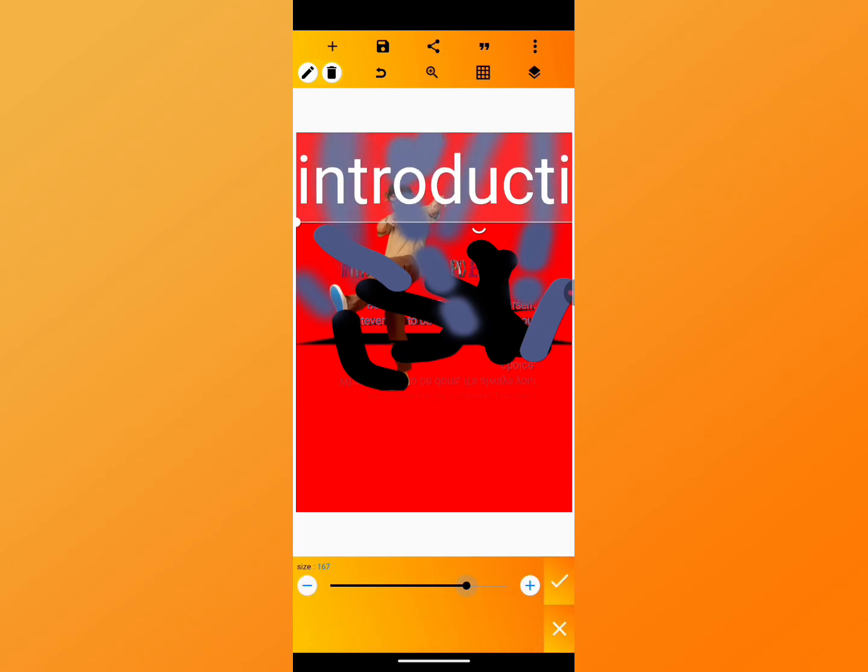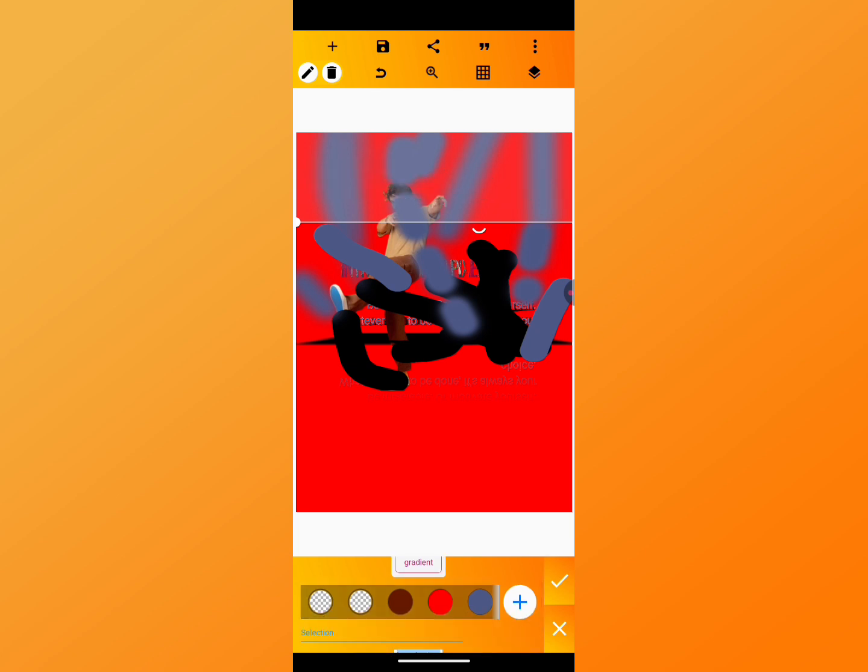Let me go to color and change the color to transparent. You can see now. And let me add stroke, so it will be obvious that I've added text to it. Stroke.